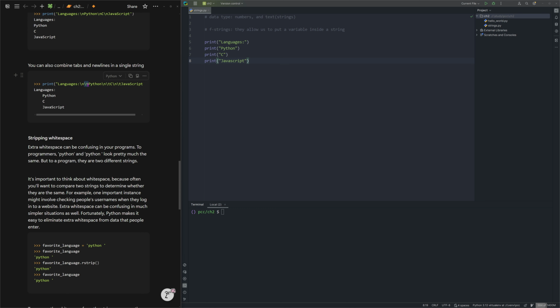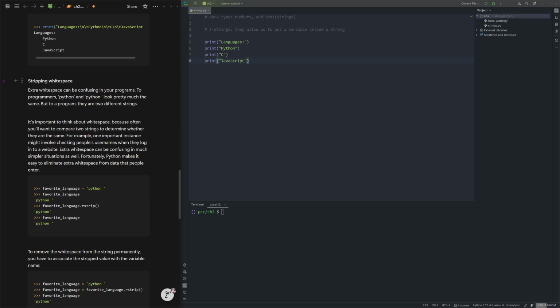And backslash t is a tab character. I don't think it's very important to know honestly about backslash t. It's good to know that it exists. You won't really use it. The tab character adds a bunch of spaces. It depends on your system. You can set how big a tab is. You can make it 2 spaces or 4 or 8 maybe.